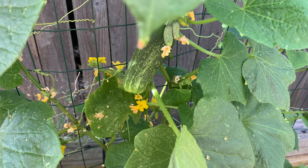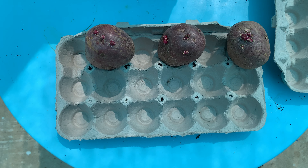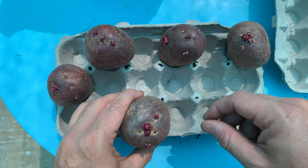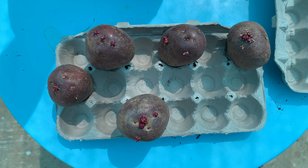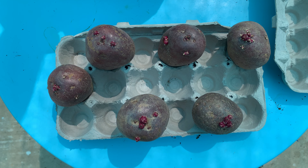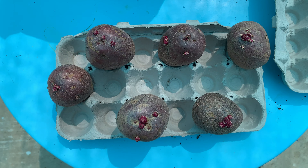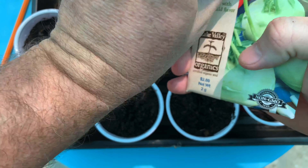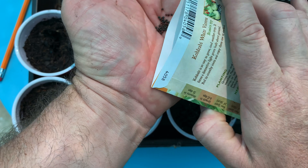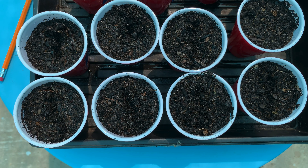It's admittedly a bit hyperbolic to firmly state I'll never grow any of the previously mentioned veggies again, but I'm definitely at a point where for some of these I need a break from beating my head against the wall trying to get them to do well in my climate. But who knows — maybe someday I'll be hungry for a challenge again and want to see if I can make a massive green or red bell pepper harvest work in the Sacramento Valley. Or maybe I'll own a nice huge chunk of land someday that allows room for a giant pumpkin patch of sprawling vining squash everywhere. And that'll about do it for today. Until next time, let's hope it all doesn't die.